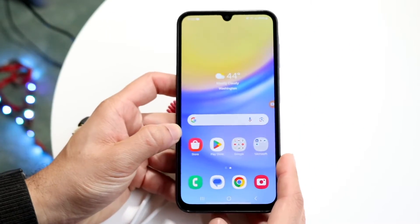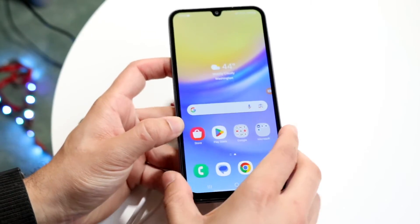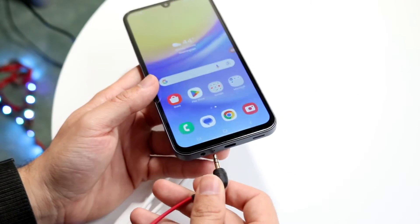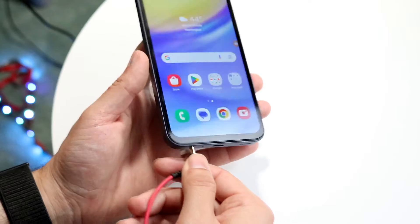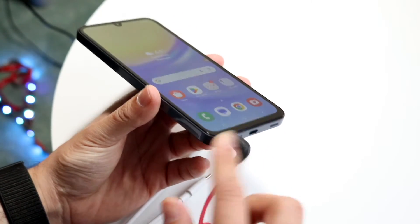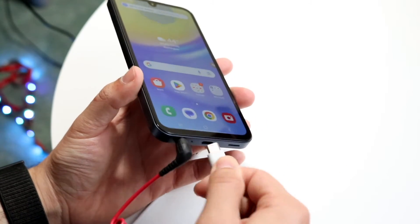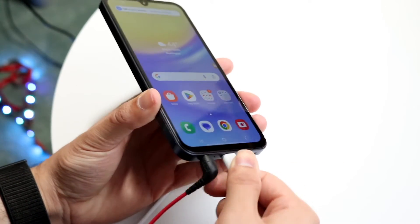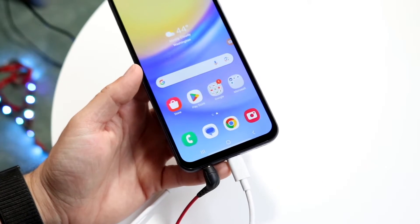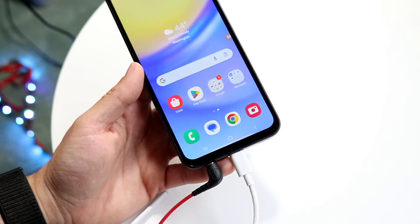The first thing I'd recommend doing is making sure you are plugging in those accessories 100% accurately. Let's say you have a headphone jack thing you want to connect to a microphone — make sure your phone supports a microphone input, and also make sure you're plugging it in all the way. Same exact thing with the headphone jack or the USB Type-C cable. Make sure these things are plugged in all the way, because if they're not, that's going to cause a lot of problems.